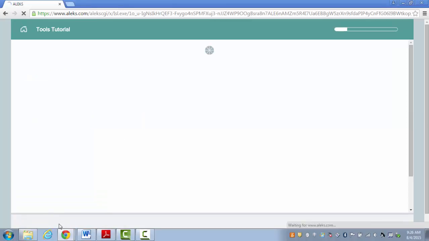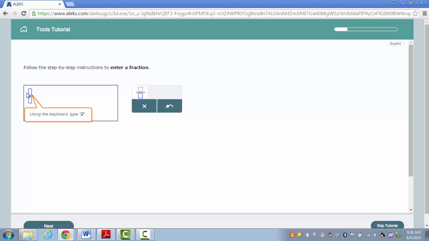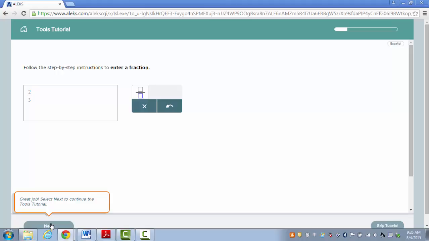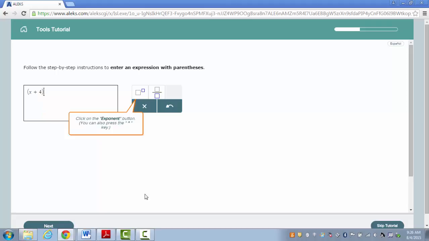Next, we'll move on. If we need to enter a fraction, we'll click on the fraction icon, type in the number, click on the other box, type in the number. Here's an example of how we would enter an equation, and you'll just use your keyboard.